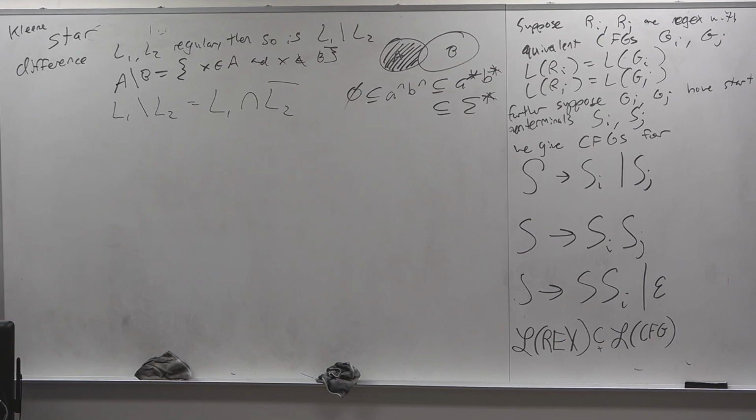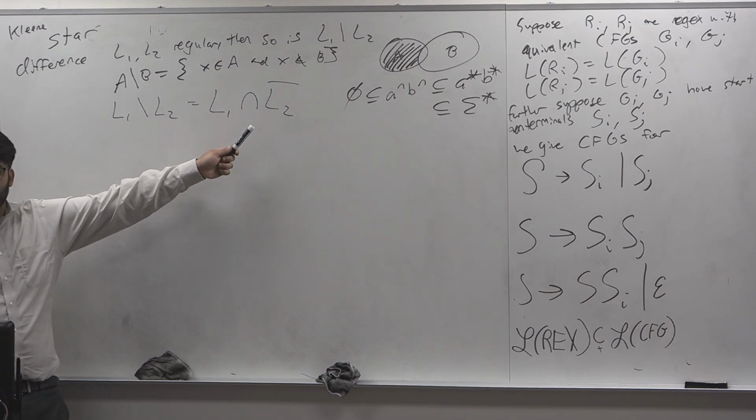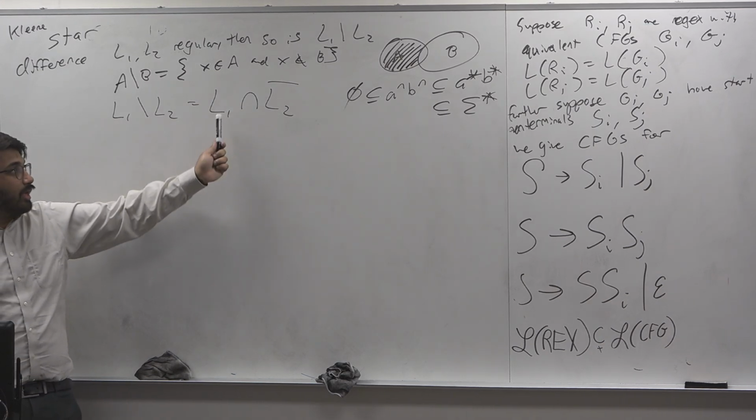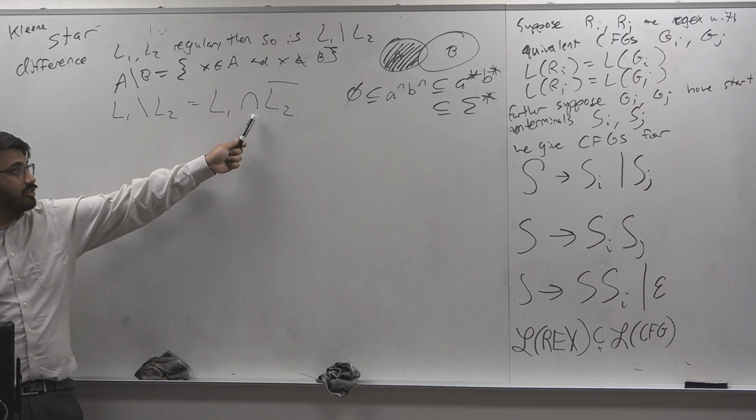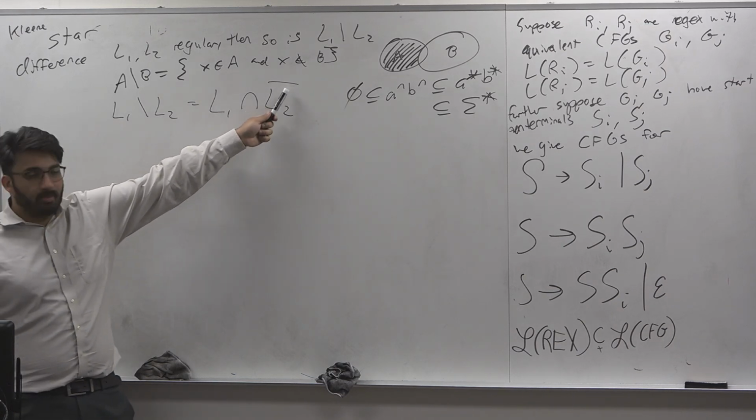Recall how we proved the Dyck language was not regular. We took its intersection. It's closure. You can just throw things around without having to actually build it. Let L1 and L2 be regular. Therefore, L2 complement is regular by closure. Therefore, L1 intersect L2 complement is also regular by closure. The intersection of regular languages is regular, and the complement of regular languages is regular.